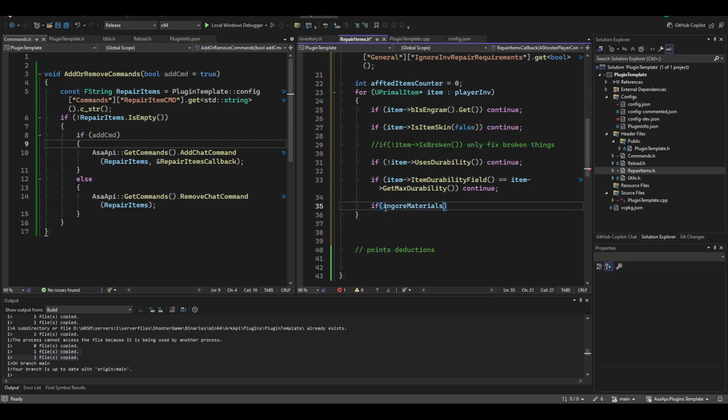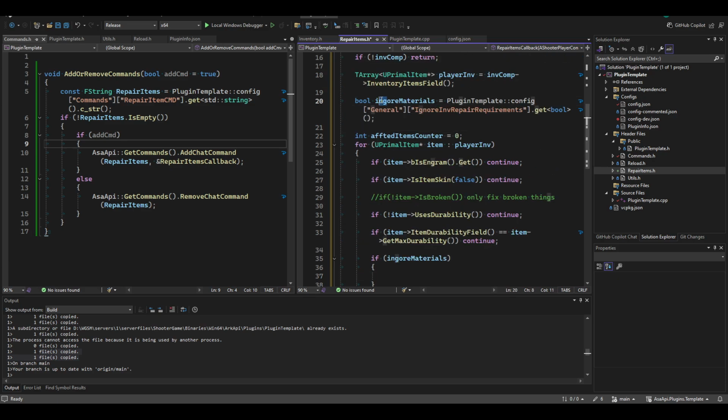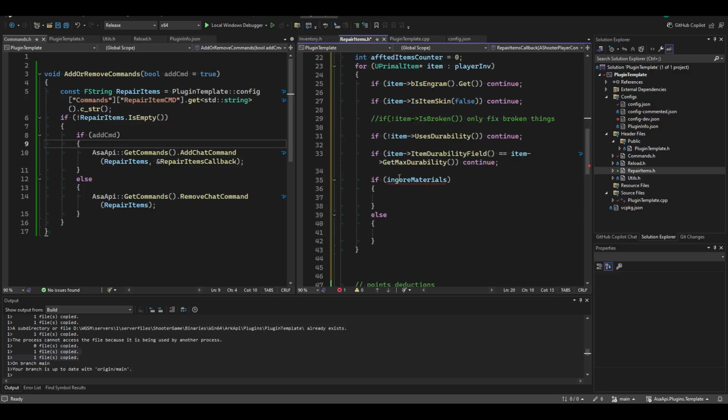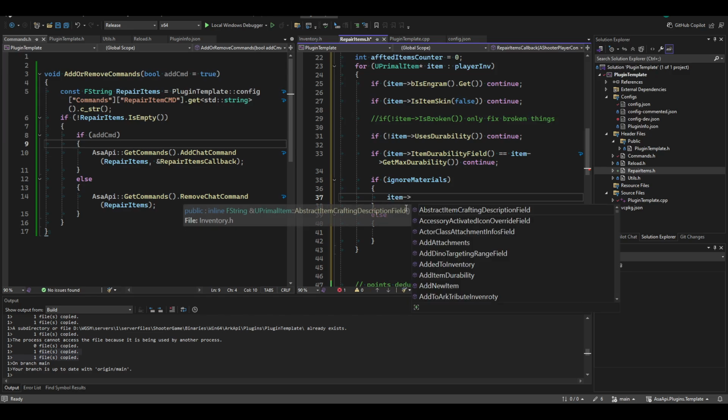If ignore materials, we are completely ignoring the materials that the items require, because if you want a mild cheat, instead of right click repair, while you have the materials inside of you, you can just use this slash command. You can just ignore it and repair all the things in your item inventory.